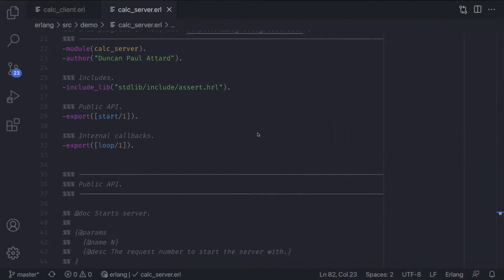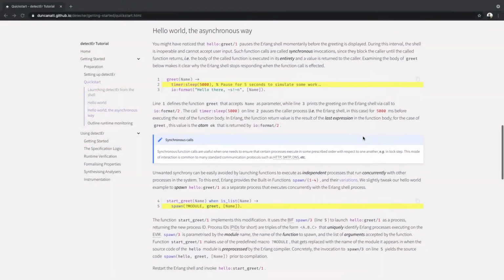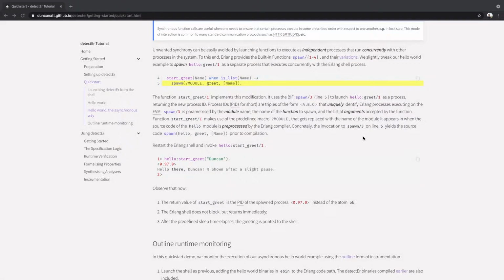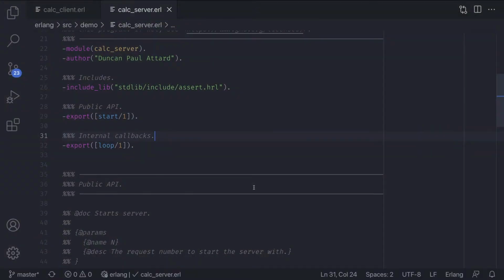Let us start by getting familiar with the kind of programs that we will be dealing with. So you already got a taster of a simple program for our Hello World example from the tutorial website. And that program, if you recall, consisted of a single process that writes Hello World to the Erlang shell and then exits. Now we'll look at a more realistic, albeit smaller example of this paradigm, where processes communicate with one another via asynchronous messages. Let's consider this example of a calculator program that consists of one process.